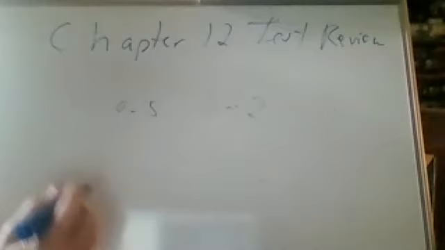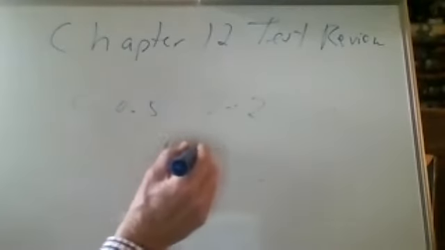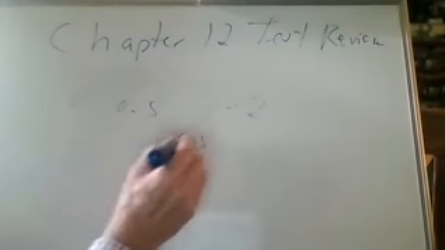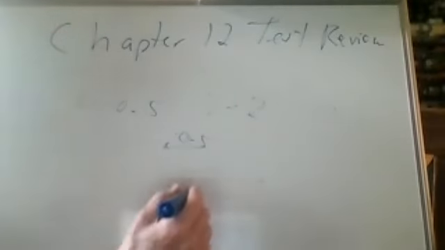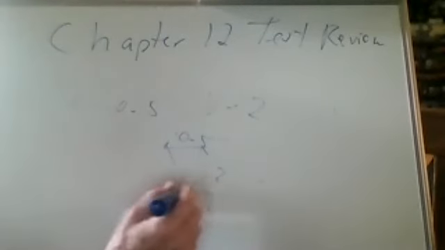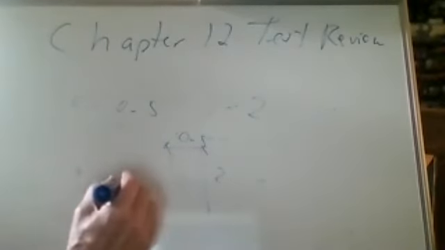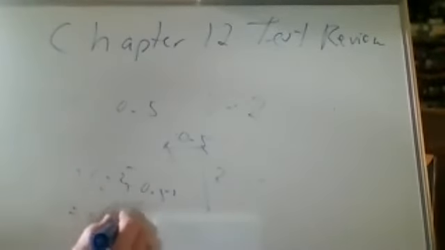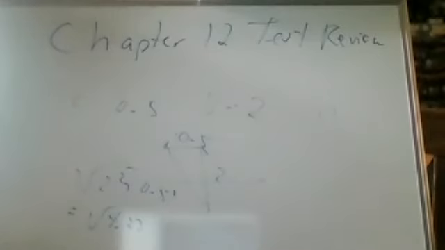The river is flowing. Okay, and the river is flowing at 0.5. Okay, and he's swimming at 2 miles per hour. Okay, so speed and direction. So speed would then be this thing right here, okay? So speed is going to be Pythagorean theorem. This can be the square root of 2 squared plus 0.5 squared, which is going to be the square root of 4.25, okay? 4.25. So obviously it's going to be 2 point something, right? So you can do that.